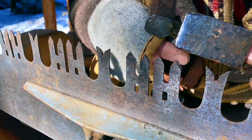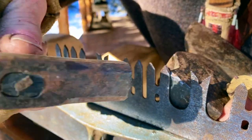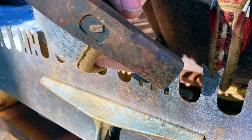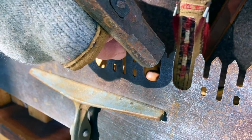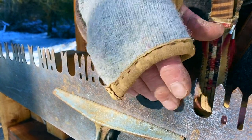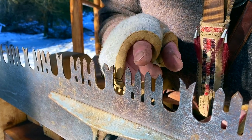Another method is to simply put a heavy tool behind it. So this tooth goes this way and basically you offset it. So from the side of the blade, this tooth's going that way, it's going to cut on that side of the curve, and it should be about 1/5 of an inch or so from the surface of the saw blade itself, which would give it enough width of kerf, what you're looking for. The kerf is the cut in the wood so that the blade itself doesn't bind in the wood as you're sawing it back and forth. So we're going to sharpen this up and give it a try before I look at set, because I think it's going to be good.